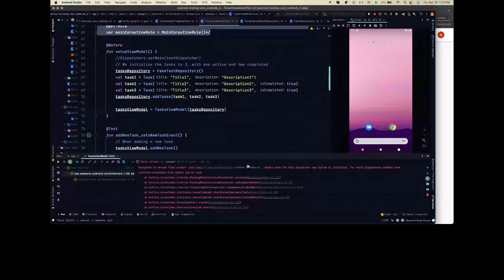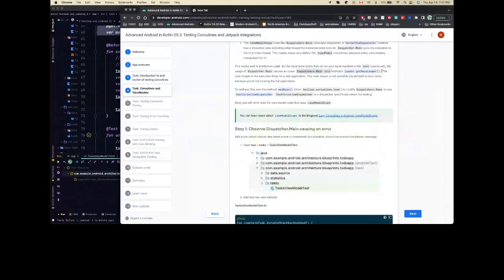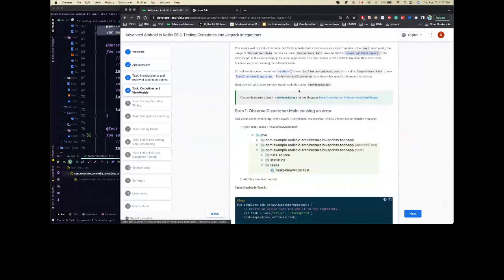When I run that test, it fails because it tries to load Dispatchers.Main, which is provided by Looper.getMainLooper, and we don't have access to that in our test cases. Then we can use the test coroutines dispatcher to provide the main dispatcher for our testing purpose.